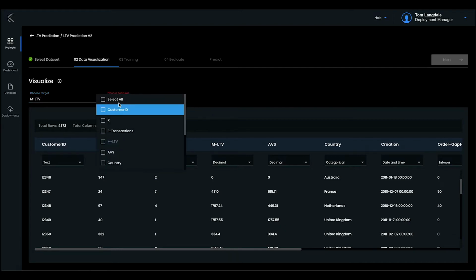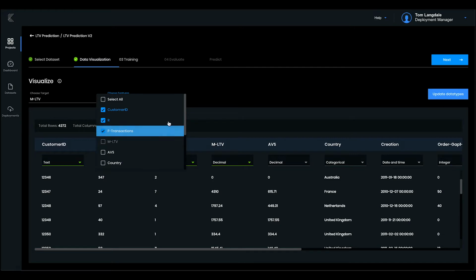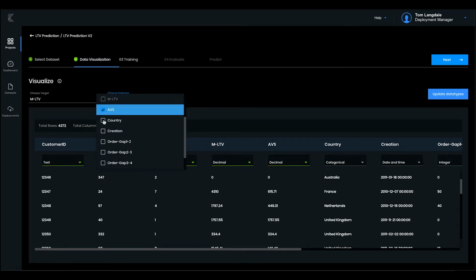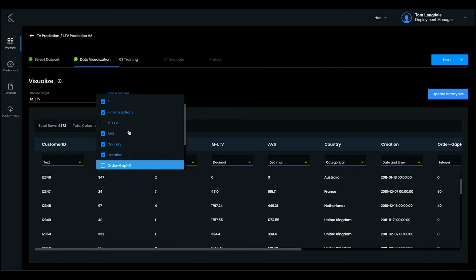I can also select the features within my data set that I want to have included in my model. Features are the categories of data that may or may not support my prediction. I can use my knowledge as a domain expert to help optimize the model. I can select or deselect different categories to influence what parts of my dataset will be used to train the model. This stage is important.